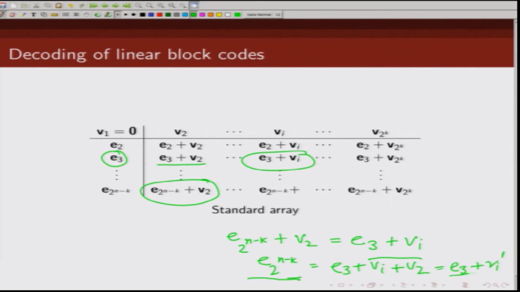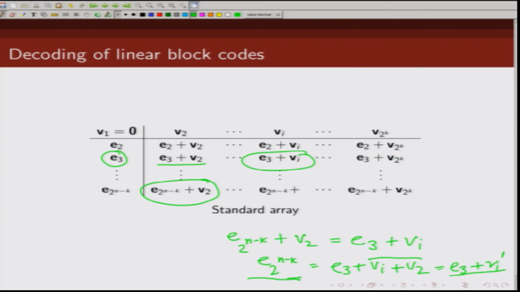Now, E3 plus Vi hat should be in the row containing E3, because how do we find the entries in the row containing E3? We add all code words to E3 and that is what these entries are. So, E3 plus Vi hat should have been some entry here.